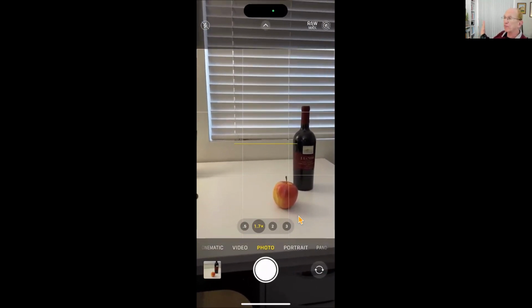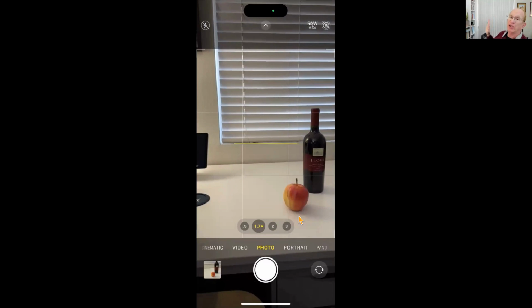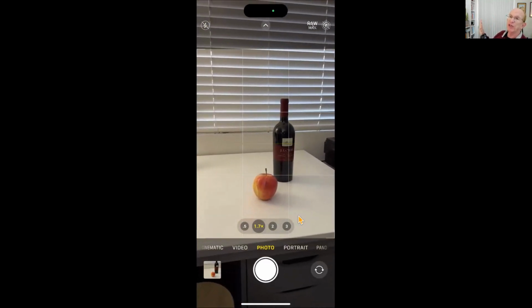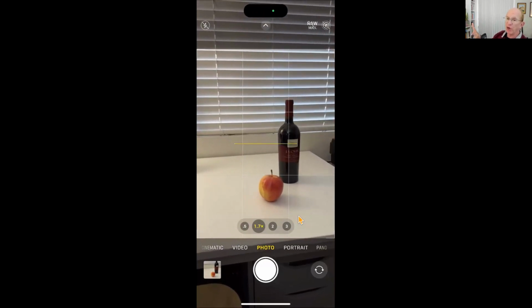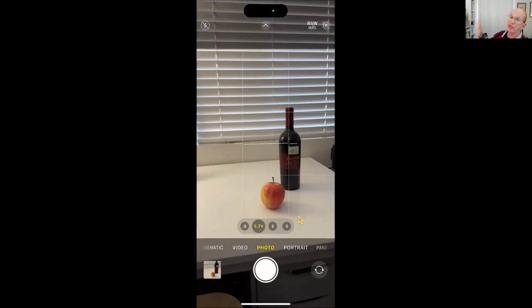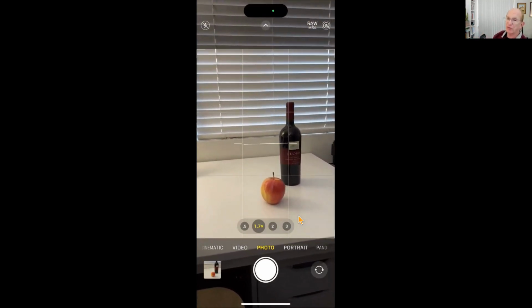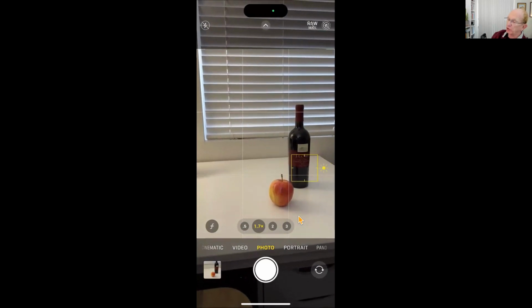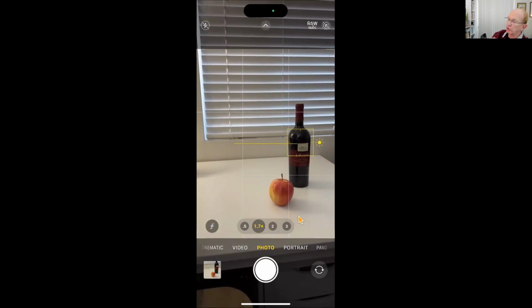But if there are people in back or in front, sometimes your camera might want to focus on somebody in front, or it might want to focus on somebody to the side, and you really want to focus on somebody in back. In a situation like that, by tapping, you can set your exposure, and it sets exposure and focus.